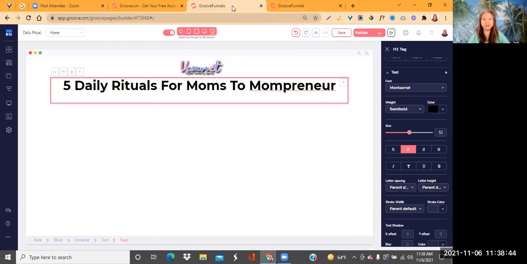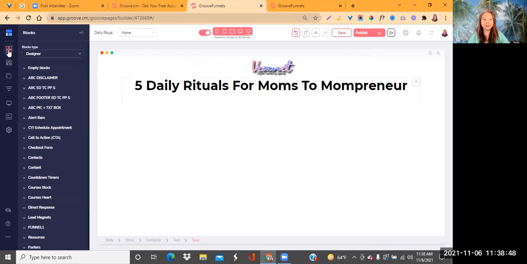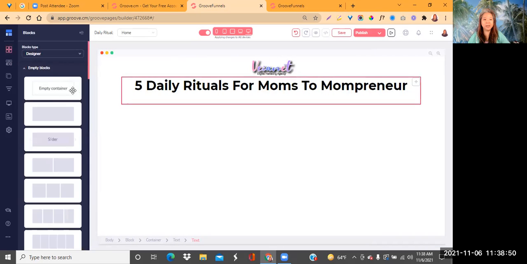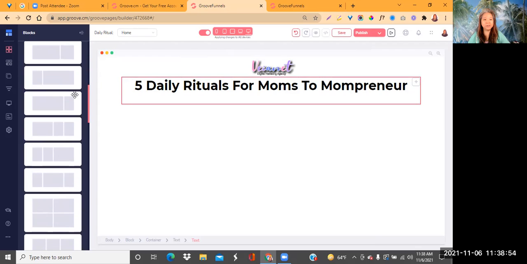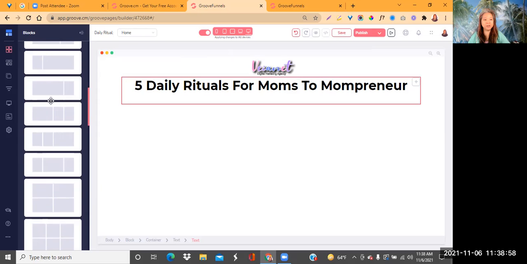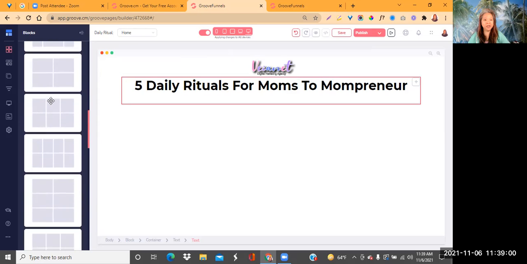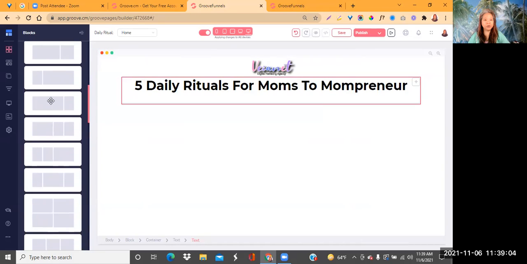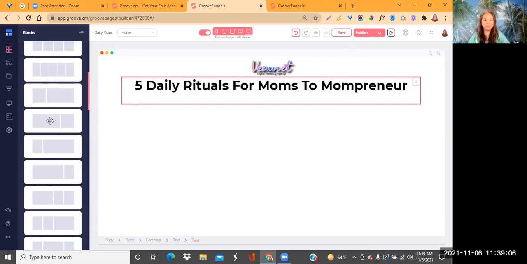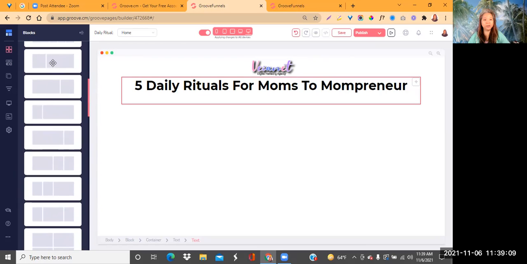So we can go back to our blocks, empty blocks, and we can find something like 30/70, something like this, or something like this. That looks like not so much very small on one side, something like this. So this might be a good one.